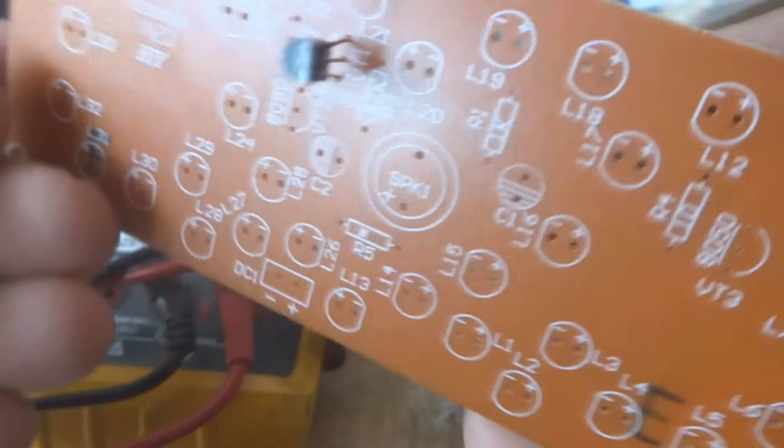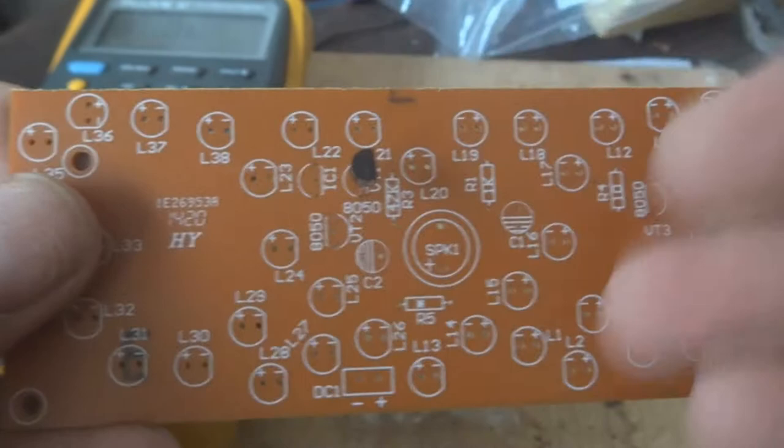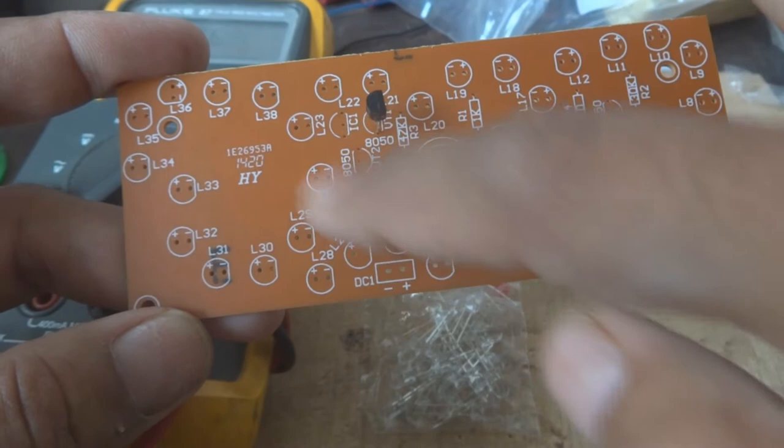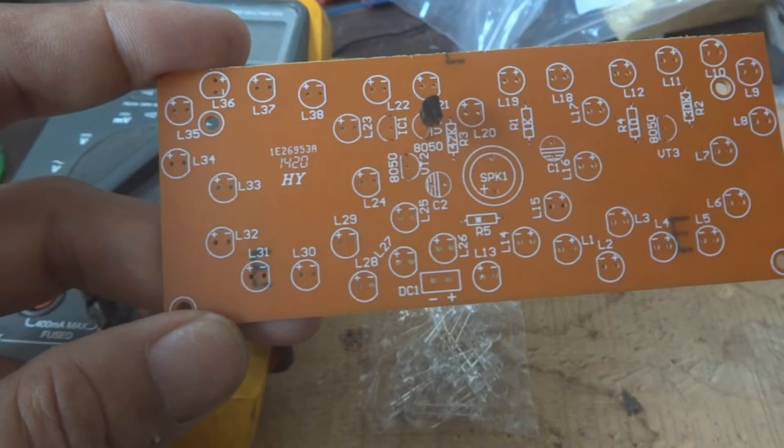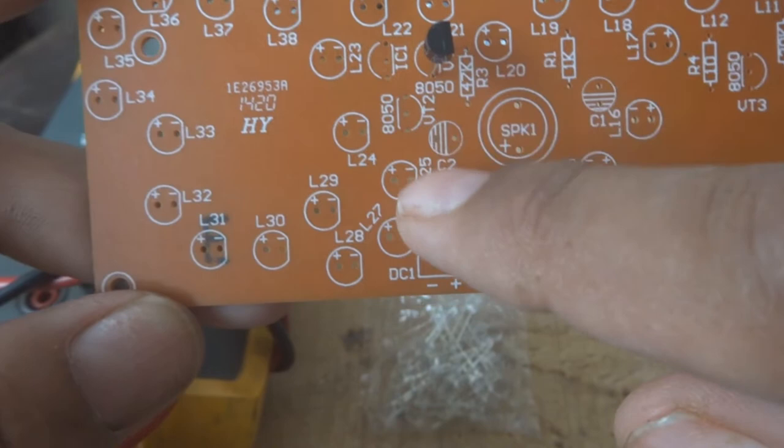I'll insert all the components, then show you the result. This is a butterfly—the inner heart will be red, and the outer wings will consist of white LEDs. There's music also. Here's the IC giving music, with an amplifier and speaker. It will give some music which we'll hear when the circuit is complete.